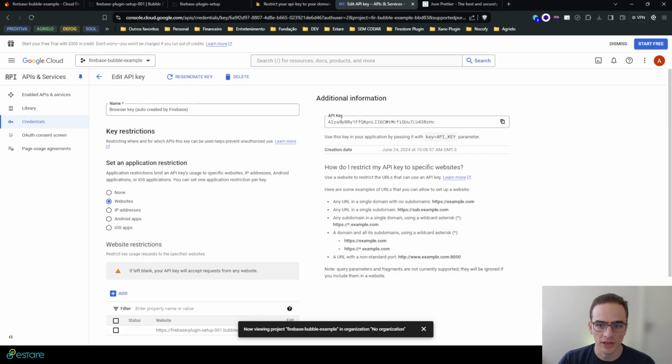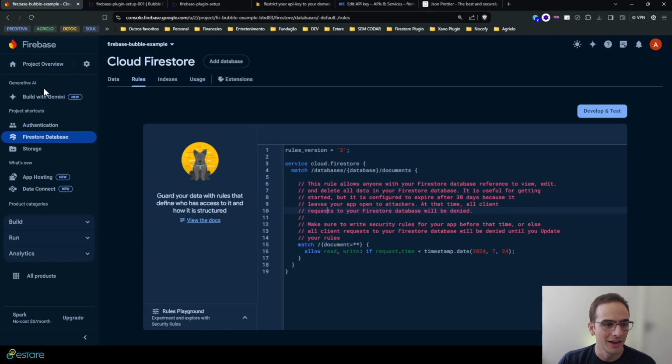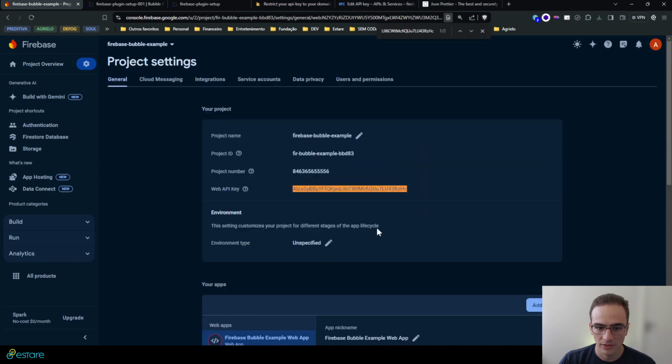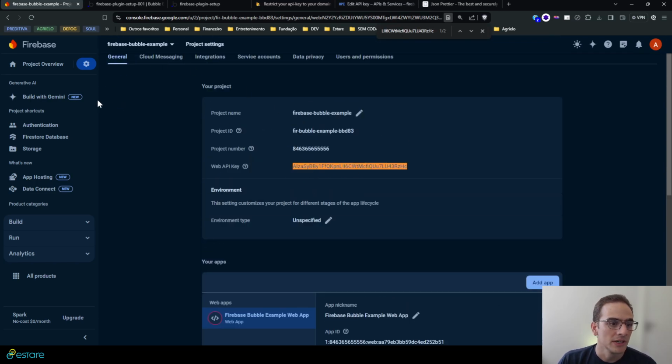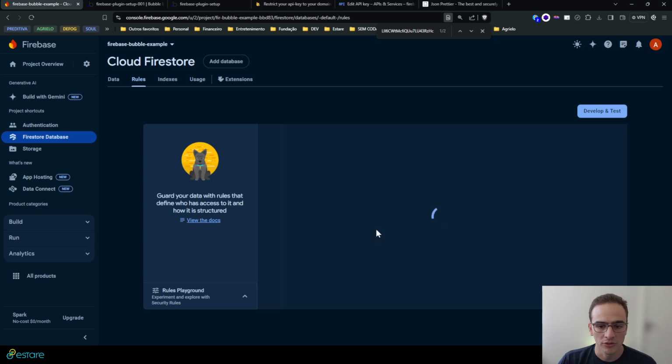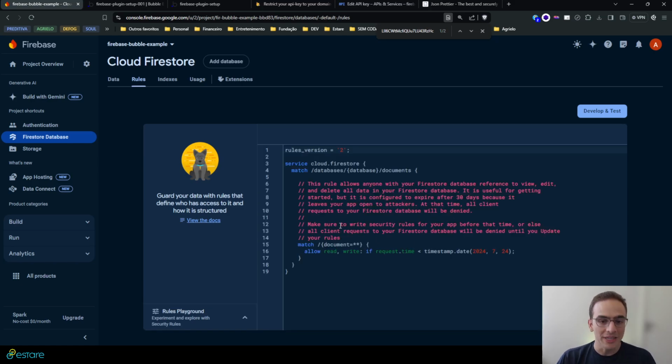I actually have to check if this API key is the same one I got before. Let me see if on project settings this is the one. Okay, that's the one. And you must also provide security rules to Firestore for it to restrict what users can do even when they are on your Bubble application domain, all right? So those are the two main and most important things you must do after setting up your credentials on your plugin. Hope that makes your application more secure, and I'll see you guys next time.